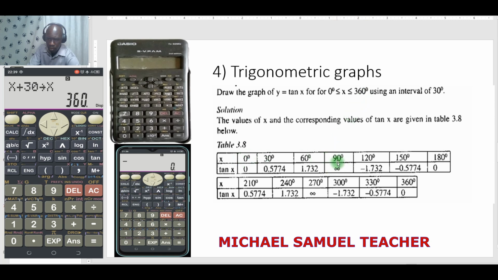Remember, for tangent at 90 degrees, that is an asymptote line, and also at 270, that's actually vertical. So it's normally giving an infinite value. But for the calculator, this is something it is going to write. So also let us try to do that, and then you'll be in a good position to use your calculator. So for this case, we have 0, 30, 60, and so on. So there's a step of 30 for each value.